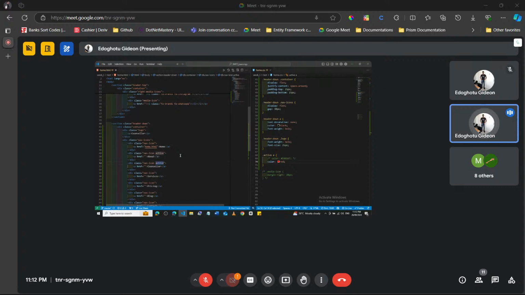Making it disappear, so that whenever you are on the page, the previous one's active should disappear and appear in the about page. We all get the logic now, right? Yes. All right.